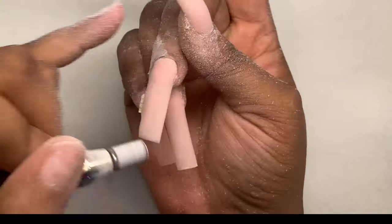So, because my other nails are gloss, I did want this finger to be matte, and I am using my Beetles brand matte polish. Before I place those flowers and stones, I do like to always matte any design that has a lot of detail. It makes that design pop off the nail so beautifully. It actually makes it more bold than the gloss top coat. So I'm going to matte this nail and then I will go in and add the flowers and bling.